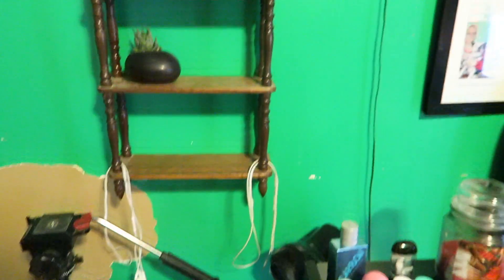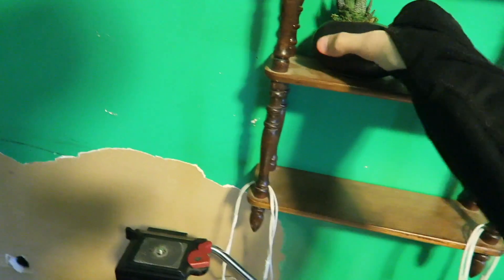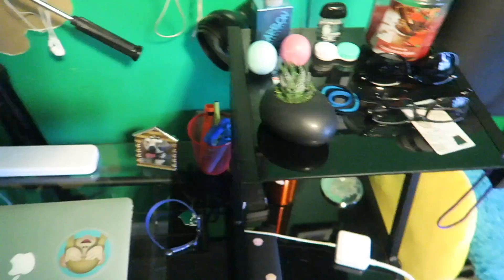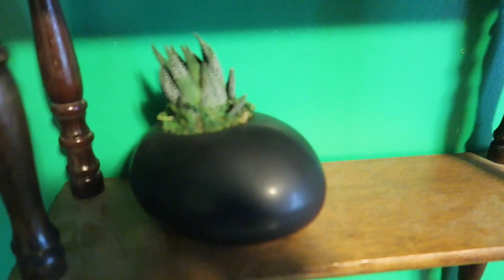I put my little succulent in this thing and hung this shelf back up right over here — I should probably move it over more though. If I can keep this alive I'm gonna fill this whole thing up with succulents — like a little succulent area. I was gonna have it right here but I was afraid my dog would knock it over or eat it, so I decided to keep it up here. I'd also like to clean this off because it's all dusty. I still have my TV on here — I moved it closer when I had a headache because I have glasses but still can't see from that far.